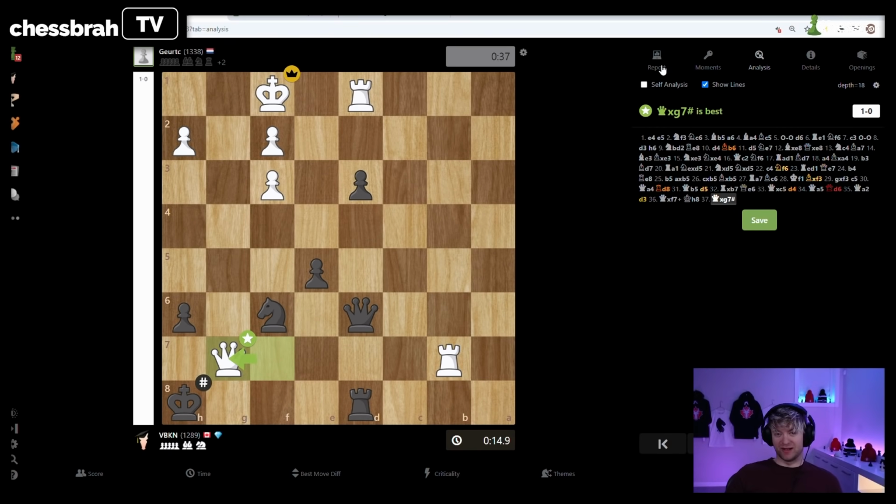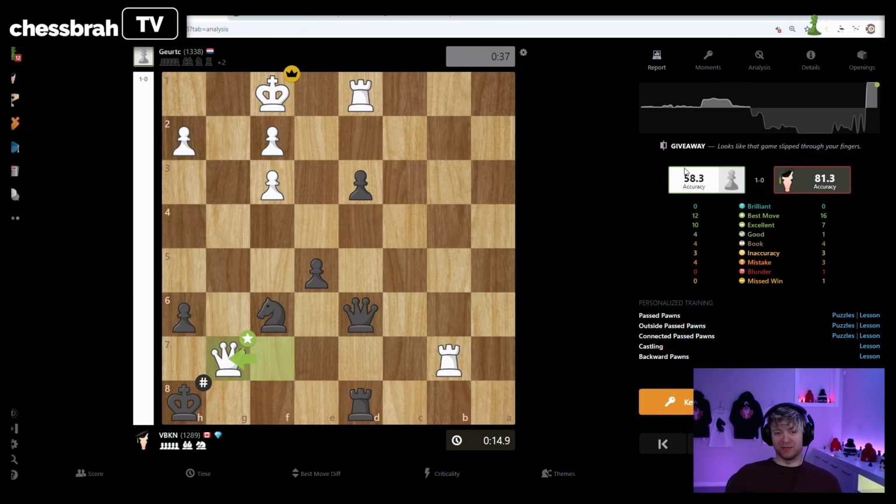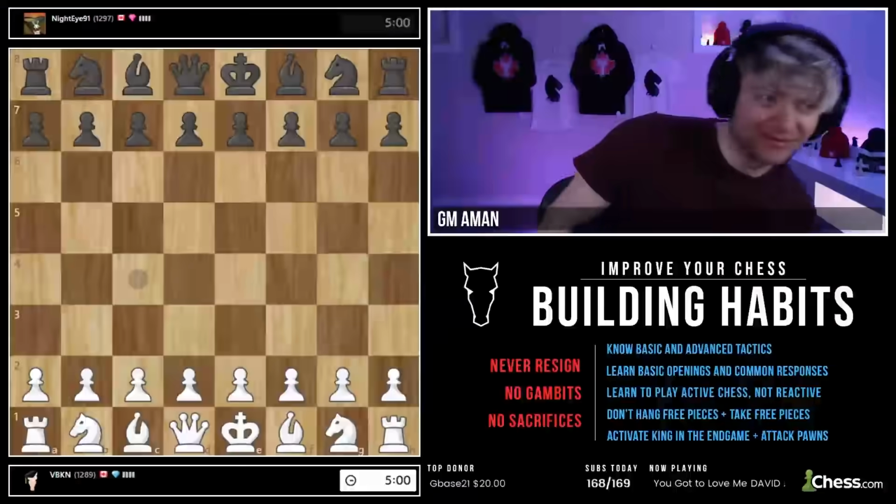We got a smurf over here. This is not going to be a well-played game. Yeah, I was going to say, by either of us. We still had 81.3 because all of our blunders came at the end, I think. Let's hop back in here.